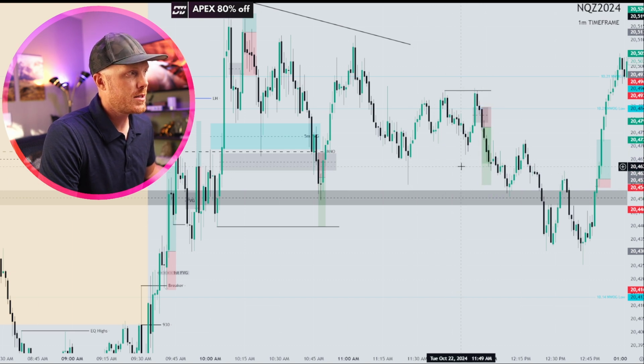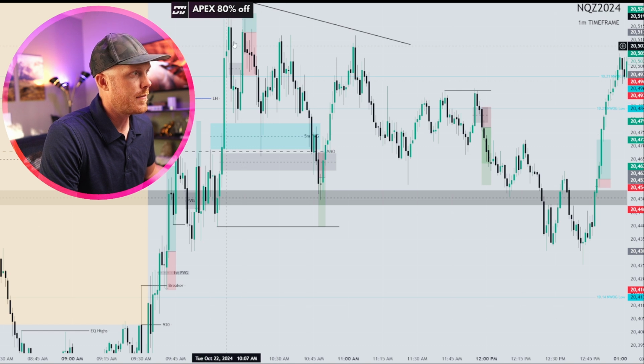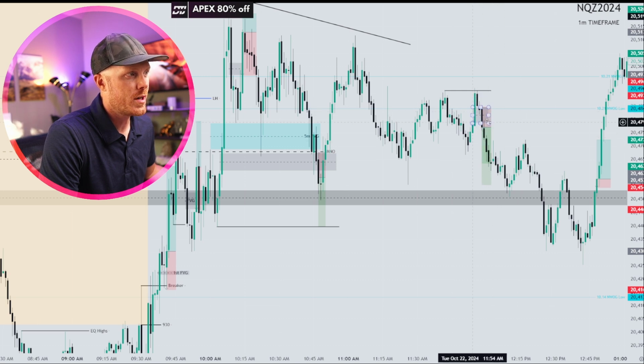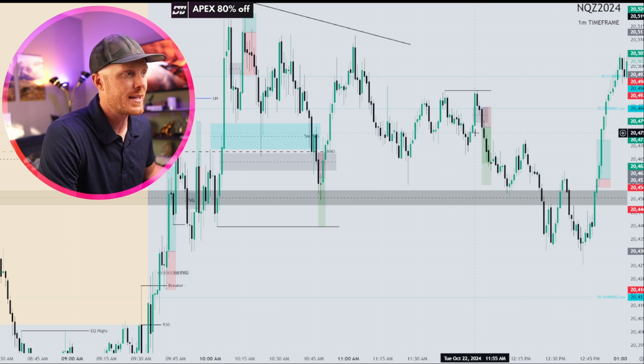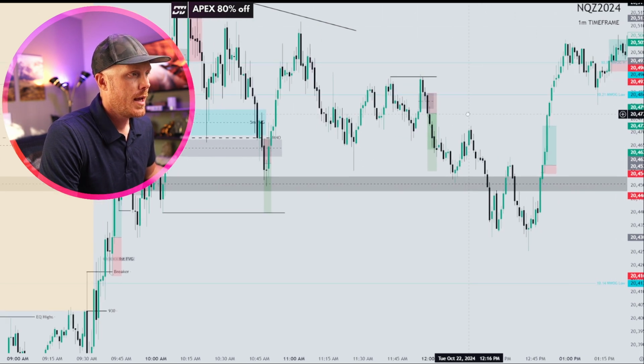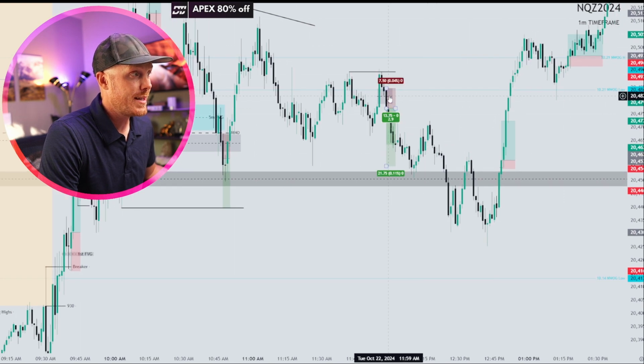But the point is still the same, is that when I look left, this price action failed me twice in a row right here. This is a trade that I wouldn't want to take, and I would have, if I was still in the market, waited to see if this trade played out to give me confirmation that we should begin to see better price action. And better price action we did after this point.